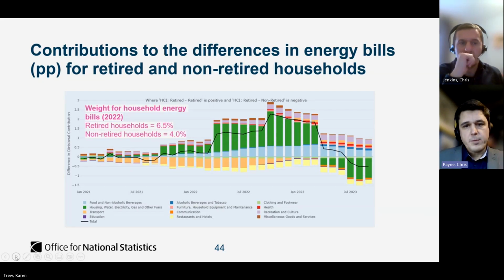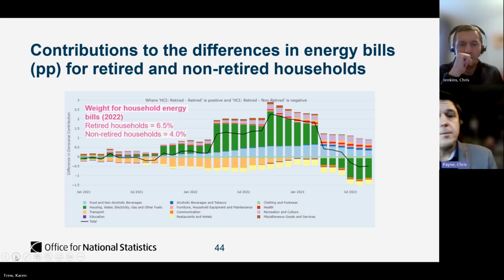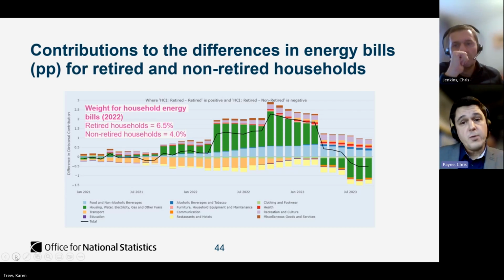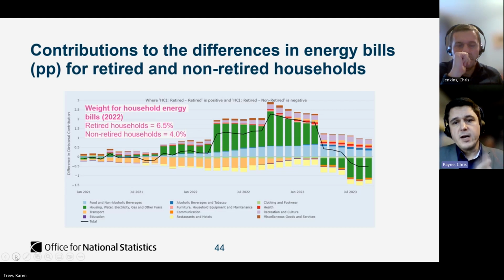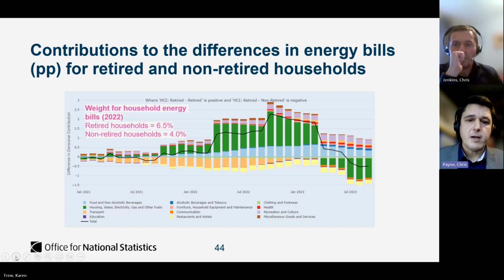Because the basket is proportional, with weights expressed as parts of a whole, retired households have a bigger share from energy bills. So you might expect, for example, that retired households that own their own home will have paid off their mortgage by this point, and so mortgage costs aren't a part of their basket. So overall, all the other parts of their basket have a bigger proportion, and they will spend more on things like energy bills, food and non-alcoholic beverages. And that's why we see a bigger contribution from those areas.